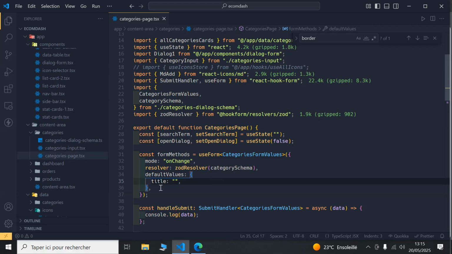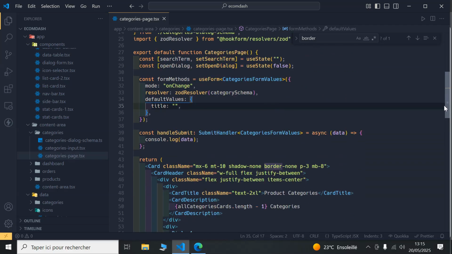And the default value is gonna have the title property, since we're using the category form value. That's going to tell the useForm how the schema is gonna look like. So it's gonna be empty by default.